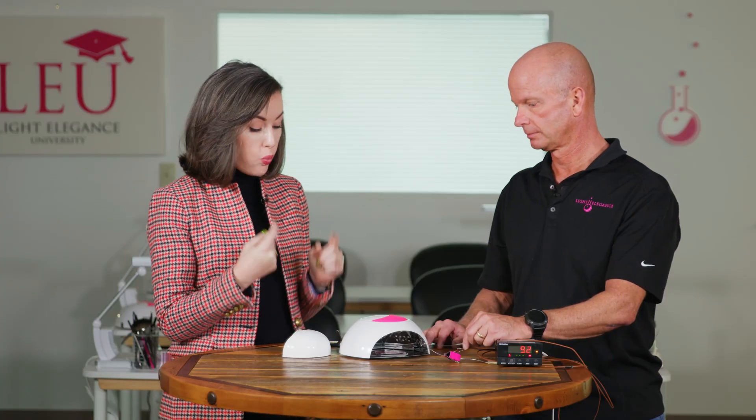The last thing to talk about is one more factor that nail techs need to understand: even with all these amazing tools, gel formulations, and lamp technology, one of the things that can also add to the heat experience is the health of your nail. Nail health plays a huge role. If you have gel or acrylic on your nail and you rip it off with no gentle removal process, you've irritated the fingernail, thinned it down, and irritated the nail bed. As a result, you have a lot of blood flow to that injury area. When you have that blood flow and that thinned-down nail and you put gel on, almost no matter what you do, your client is going to experience some heat.